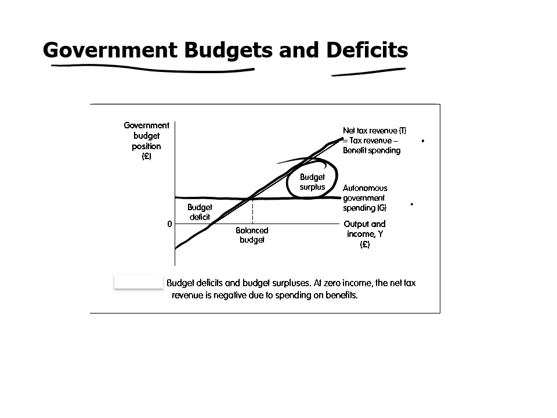However, we can have a situation where our net tax revenue is below our autonomous government spending. In this case, we have a budget deficit, so more money is being spent than we're collecting. You can see that at zero income tax, net tax revenue is negative. Why? Because we're still spending, ladies and gentlemen, say on benefits, even though no taxes are coming in.